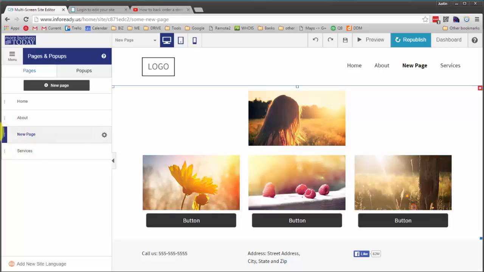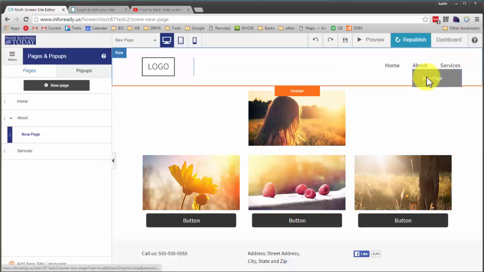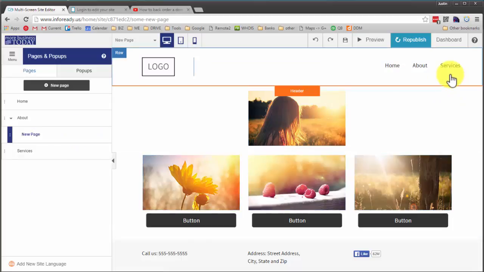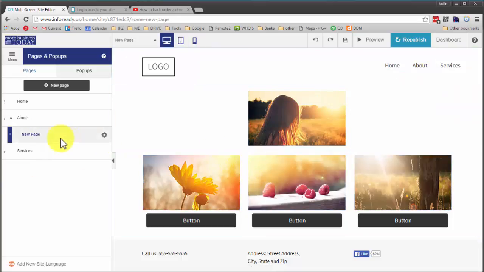And we can also make it a sub page of another page, and to do that we just put it underneath whatever the page is, and then we drag it to the right, and you see that little arrow shows up. That means it's going to be a sub page. Now if I put it back down here, but if I put it here and then I drag it to the right until the little arrow shows up here, then it's a sub page. We'll make a sub page of About Us. And then you can see here, it puts it down here. It's a drop down.